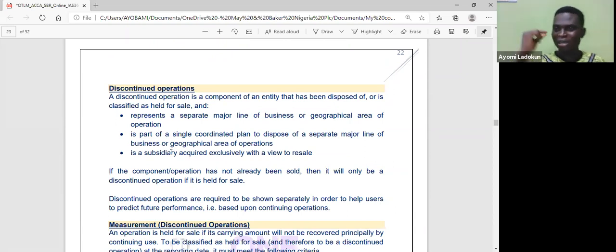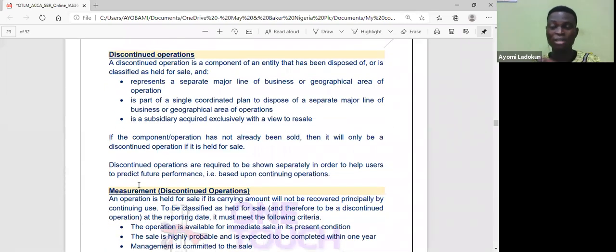Right. So now the other aspects of IFRS 5. Let's do that in the next 15 minutes or thereabouts, so we can close the standard and I can move on. The other aspect of IFRS 5 is discontinued operations. If you look at that standard, it says assets held for sale and discontinued operations.